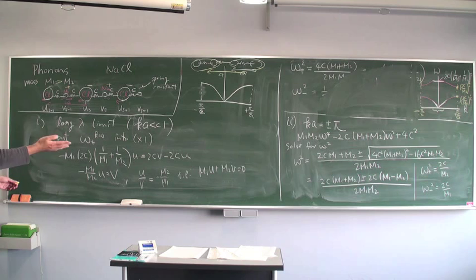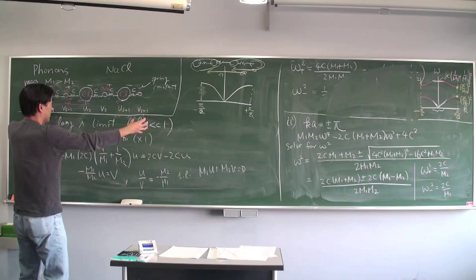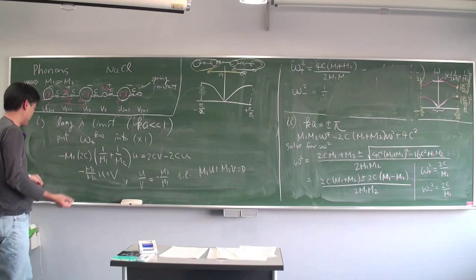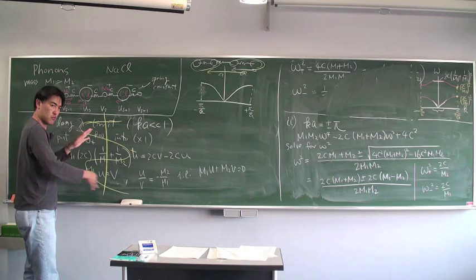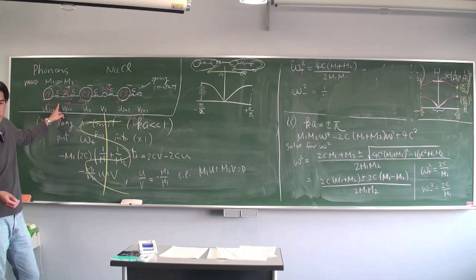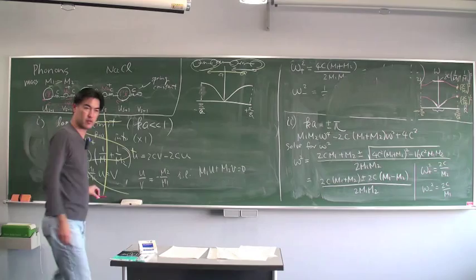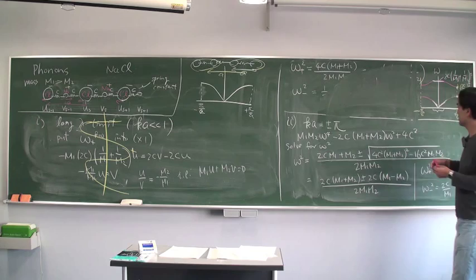And if you shine light, which is a plus-minus oscillating wave, a plus-minus flipping thing, then when the light polarization is positive on this side, chlorine will move that way while sodium will move this way, right? And so on. So this kind of light irradiation, which changes plus and minus in time, can excite such vibration. This is called an optical mode, an optical phonon, because we can excite it optically by a plus-minus oscillating electric field. So this branch is called optical.